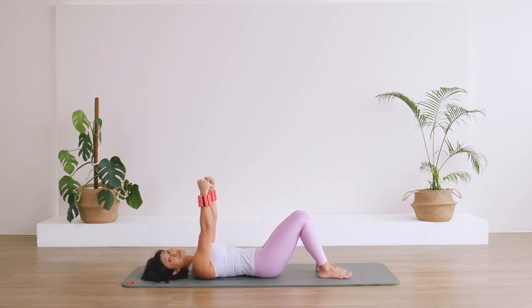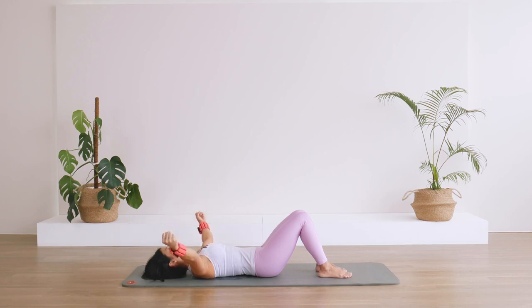Turn your hand into a fist if you have the wristband. Open your arms out to the side as you inhale. Exhale, pull in the center as you bring the arms back above your shoulder. Inhale, we open the arms out to the side. Exhale, expanding the ribcage as the arms open out. Exhale, contract the ribcage as the arms arrive back onto the center, onto the middle.